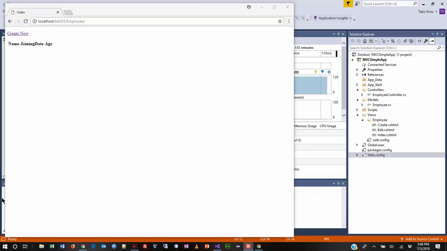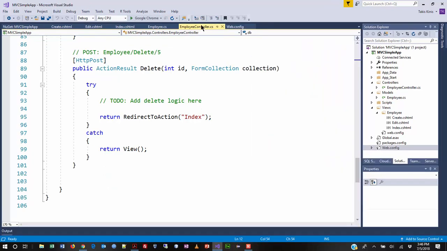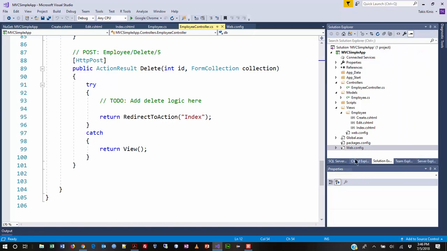Now, our instructions at this point ask us to start looking at the SQL Server Object Explorer that's built into Visual Studio to take a look at the database that was created. So I'm going to stop the application from running. That helps. If you've noticed this with Visual Studio 2017, they do a pretty good job of putting all these other explorers, the Server Explorer, the SQL Explorer, right inside this little Solution Explorer area.